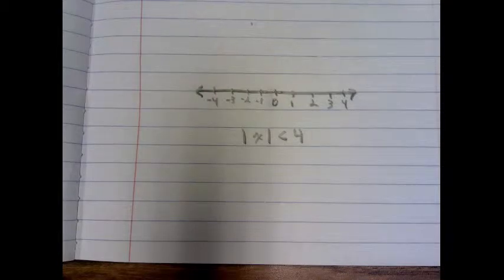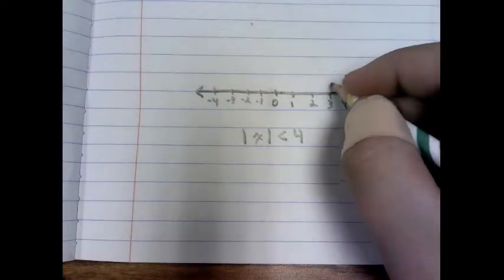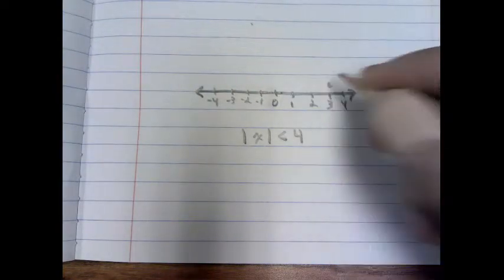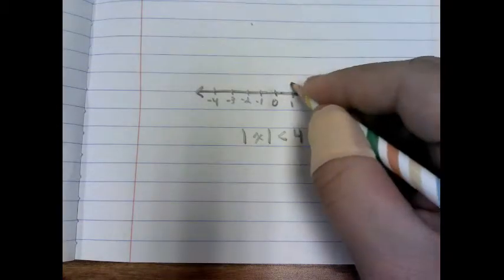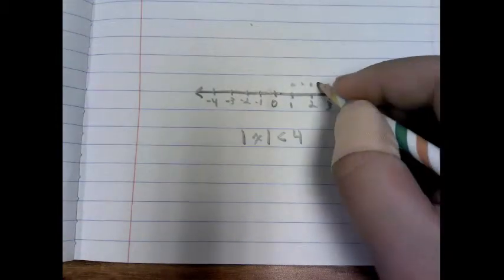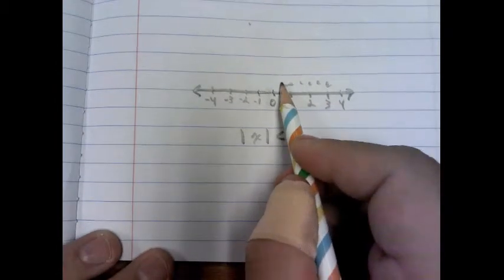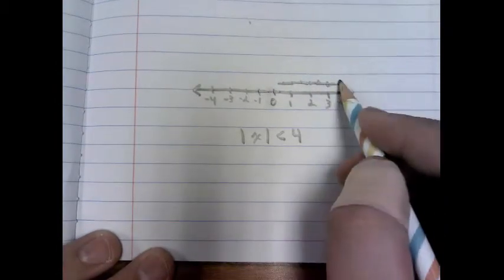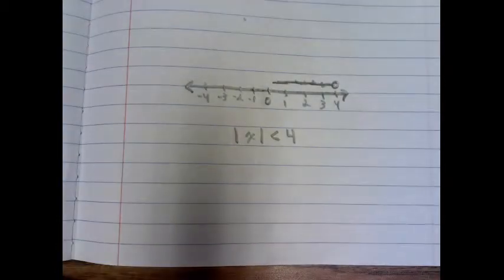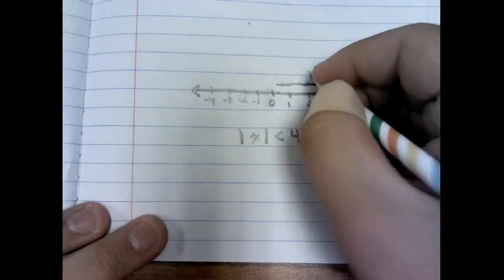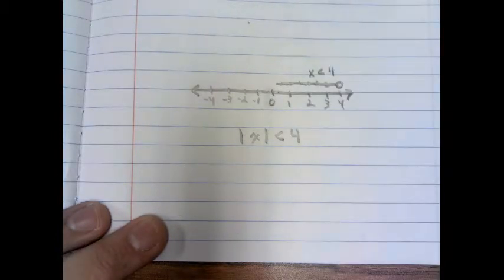So let's say, for example, now I have the absolute value of x is less than 4. So again, I'm talking about the distance from 0, but I have a range of solutions. So what are those values where the distance is less than 4? Well, 3 is less than 4 away, so 3 would work. 2 would work, 1 would work, 1.5 would work, 2.5, right? It's all these values going to 0, just not including 4. So this one here, x is less than 4.